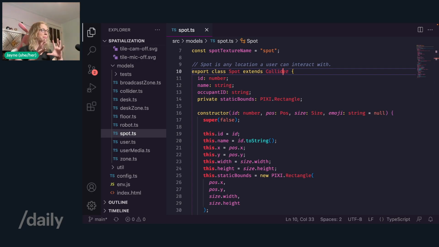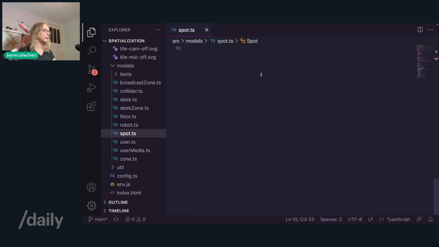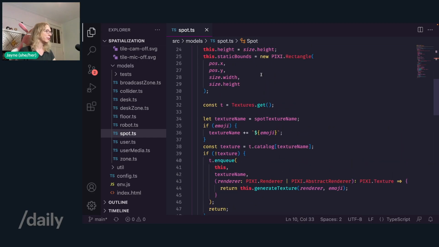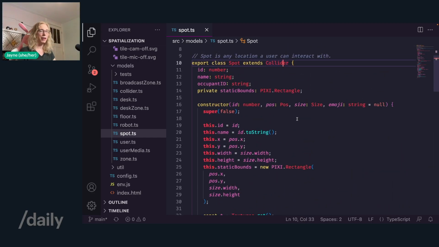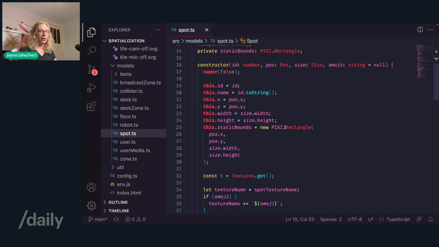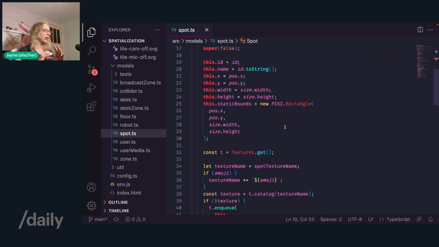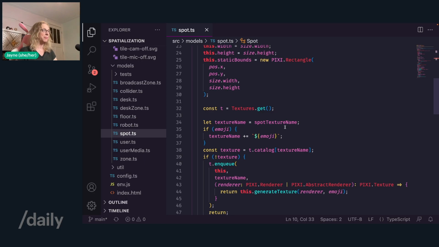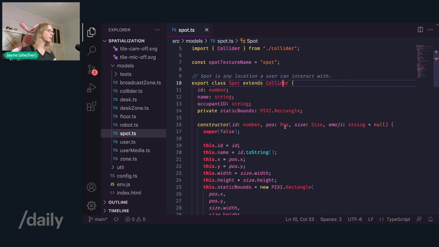It's very basic, so we won't get into it much, but it is basically a visual representation. You can also keep track of who's currently in this spot. Besides that, it doesn't really do much.